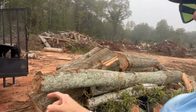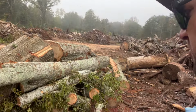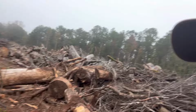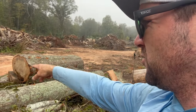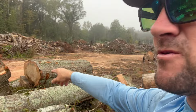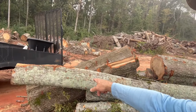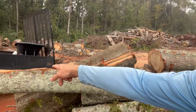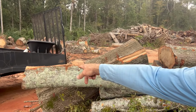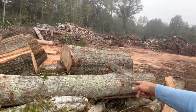Here's one here. This looks pretty fresh. I believe this dropped this week. So this is water oak or swamp oak. You got some really big pieces. I'm not really worried about the huge pieces. I don't want to have to worry about handling those. But this is a good section here. As you see, it's pretty straight. It's got a knot in it right there, but I'll just go ahead and cut this section into firewood lengths and on down the line here.